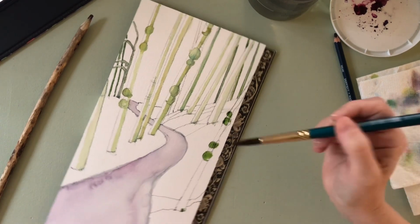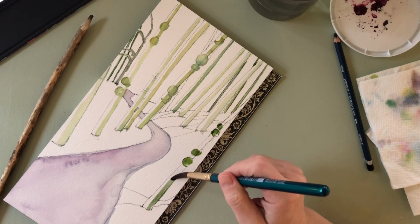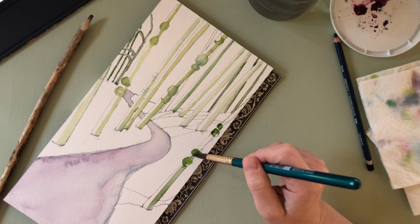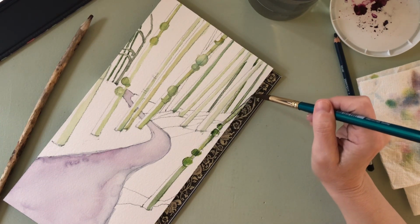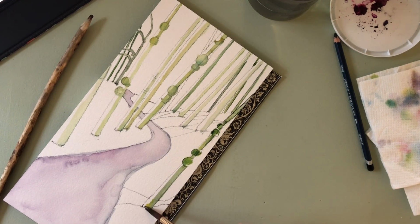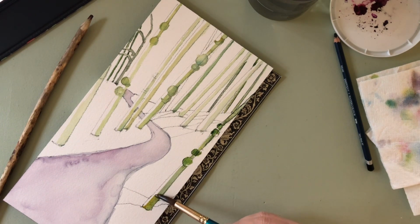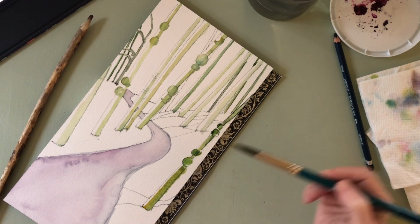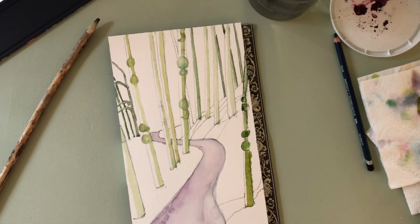So the hillside is providing the shadow. So you'll see in a bit that I will paint the left side of those trees like a lighter yellow color. I'm using New Gamboge as my yellow. And then after that, I'll paint it over with a darker color and then scrape away to get back to some of those lighter colors. That's like the most exciting thing ever when you're doing this kind of thing, scraping it back after.